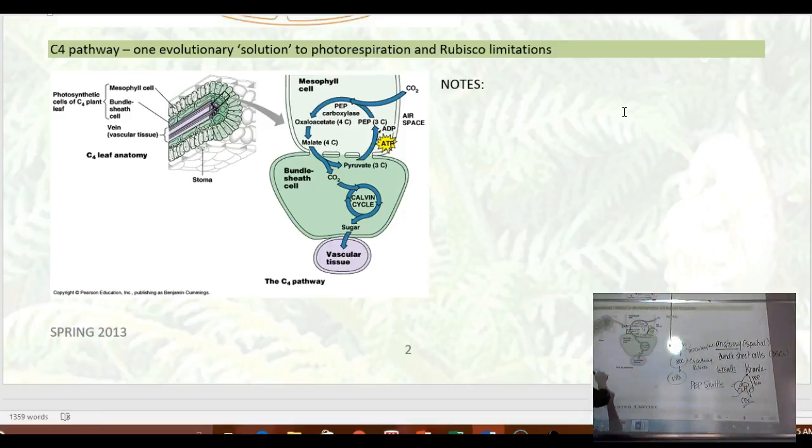Now, what that means is we've got a 4-carbon molecule. We have a little bit of energy expenditure. There is a spatial distinction, and now there are 2 enzymes that are involved in this process. So I've just done the work for you. If you were listening, when I ask you to summarize what I just told you in a bullet list of things, let's go for it. I kind of just did that for you. Let's pick it up and see whether you caught that. Summarize this for me.